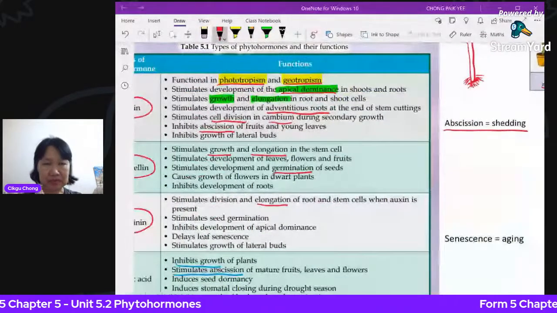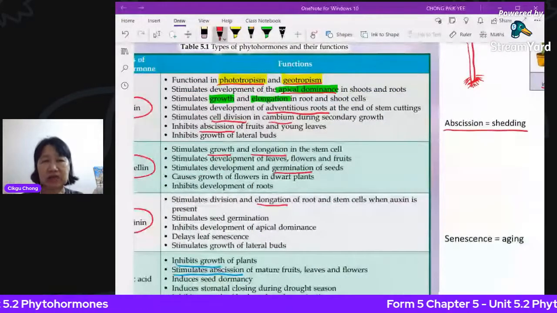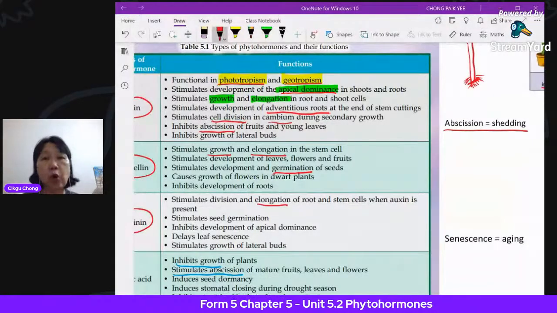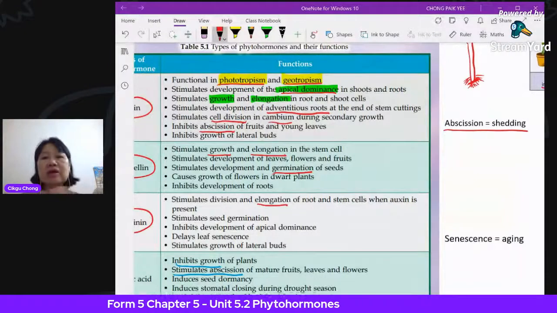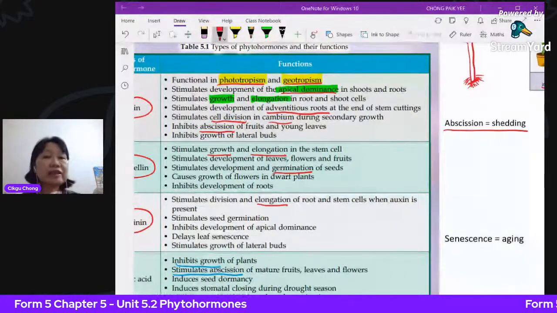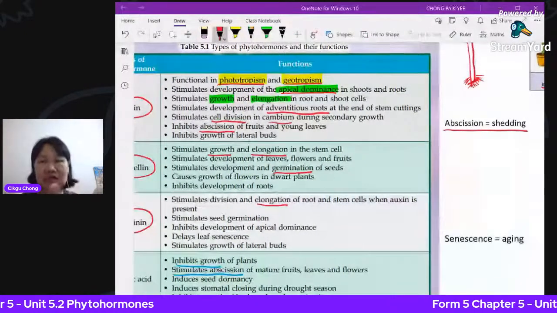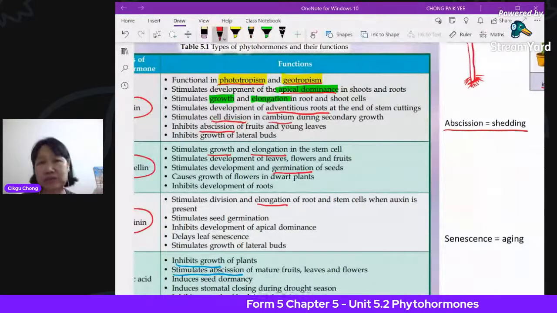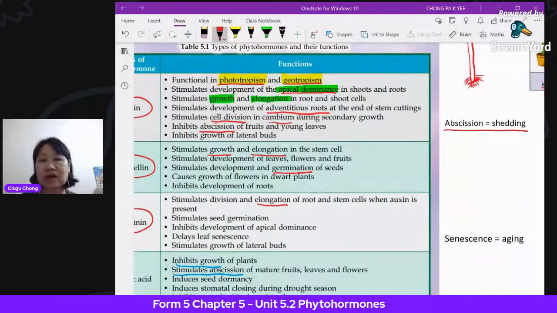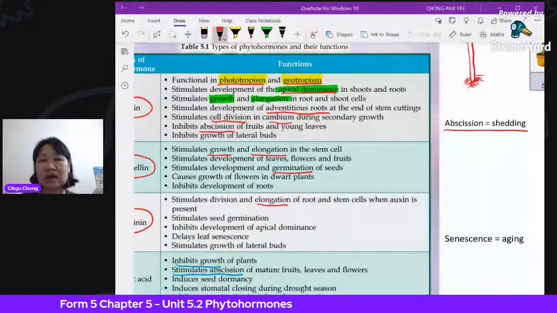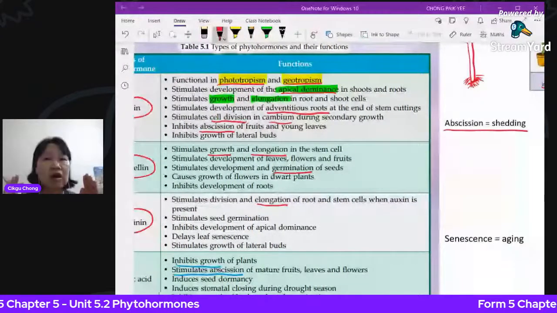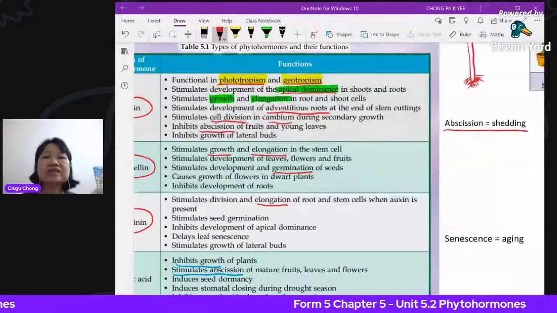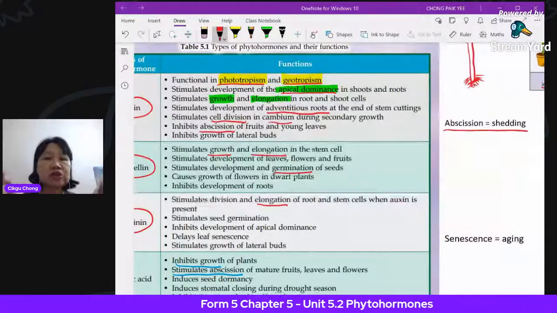Now see, sometimes some trees, they will drop the leaves, right? They drop the leaves maybe because the leaves are old. That's abscission. Or maybe because of winter or during autumn. Yes, autumn, not in our country, but in those countries which have four seasons. You have a temperate climate zone, and you have a season called autumn. It's during autumn that the leaves will drop.